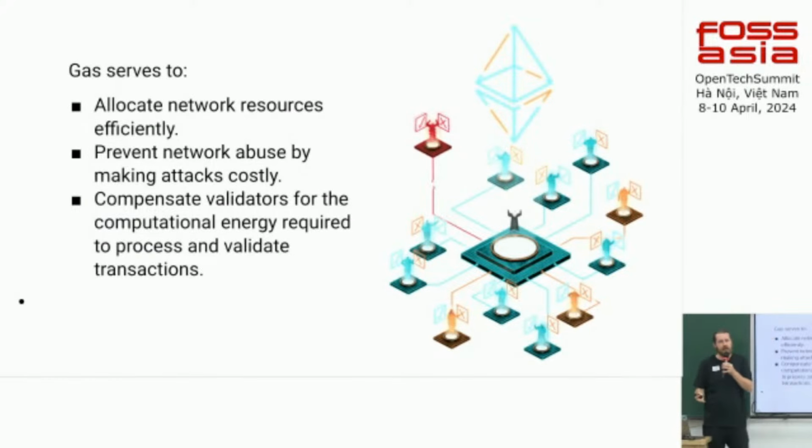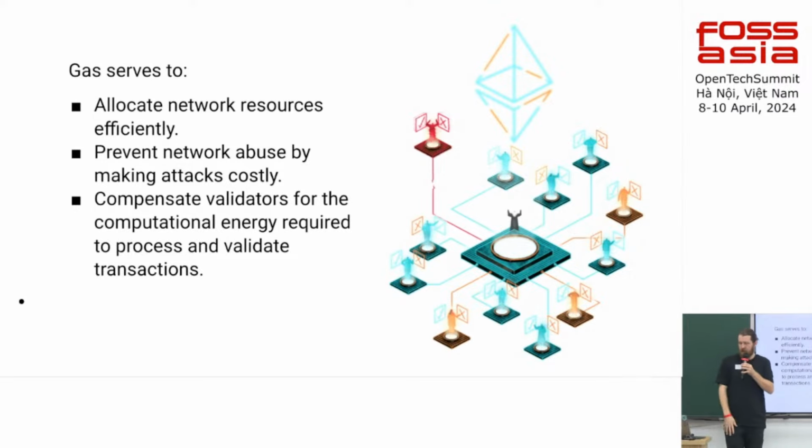So it's kind of like a security mechanism, and it really just allows for the network to properly allocate resources. So imagine every time that you interact with the smart contract account or send some value between each other, you need to pay gas. The gas price fluctuates, and there's lots of different websites you can go to see what the gas price currently is.